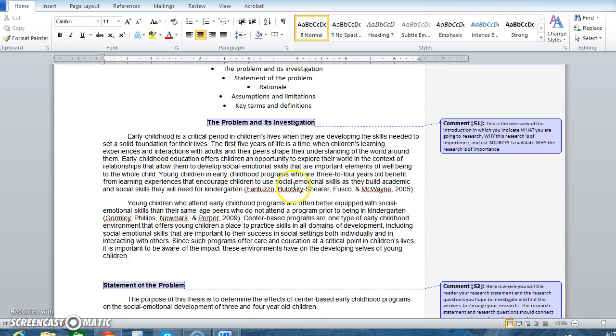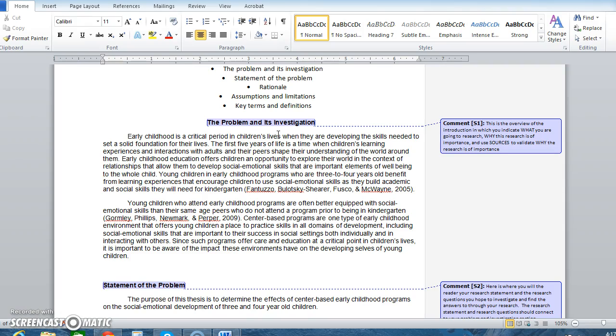The first section is the problem and its investigation, and this is where you tell us, in general, what is the problem that you are proposing to research? Why might that problem be an important problem to consider for your academic discourse community?